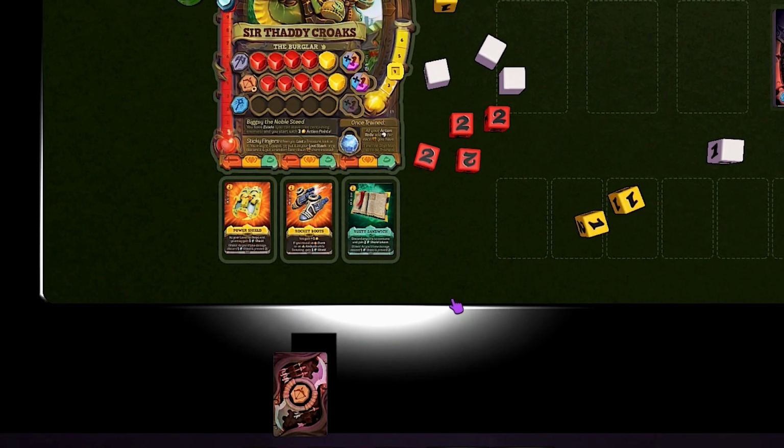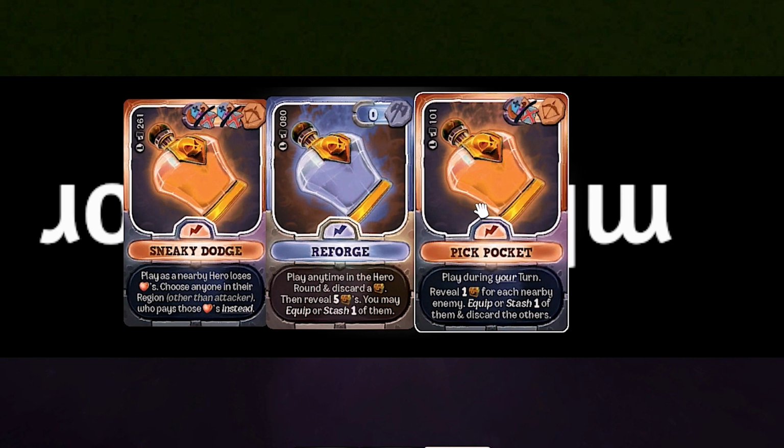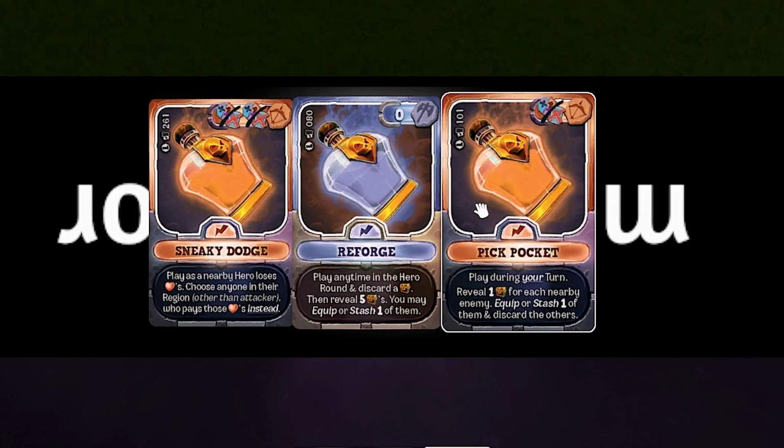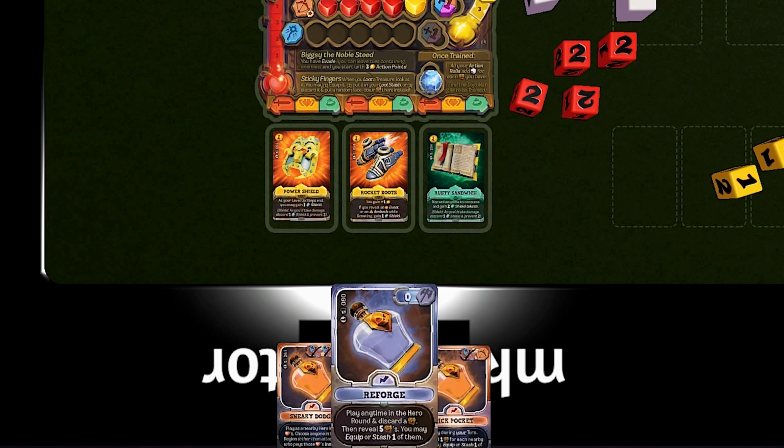Or actually, before he does, why don't I go ahead and draw a melee and range feat? Those could help me. Let's see what you get. Pickpocket, reveal a loot for each nearby enemy. Equip or stash one of them and discard the others. That's kind of cool. And Reforge. Play anytime in the hero round and discard a treasure, then reveal 5 treasures, equip or stash one of them. Oh man, both those would help me get better stuff. I'd love to get like a weapon.